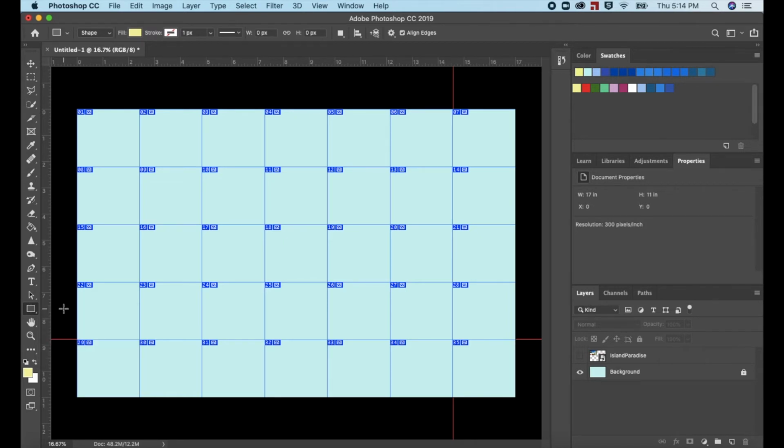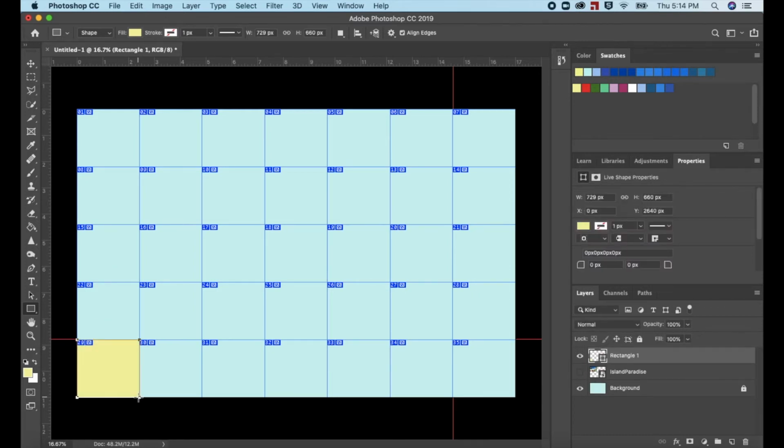Here's how to make square color swatches for a mood board or a color story. Use the rectangle to create a square that fits within the slices. Go to the Layers panel, select the new square layer, and change the layer name to the color of the square. In this case, I'll name it yellow.